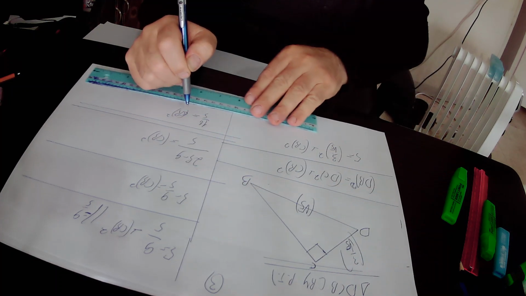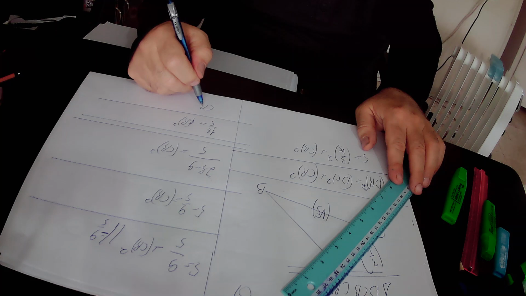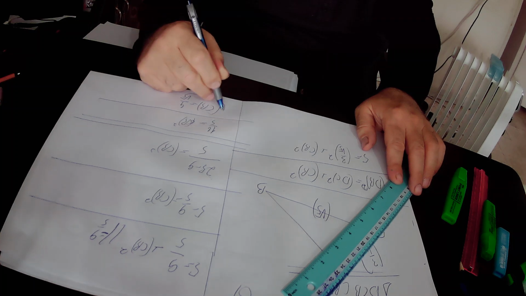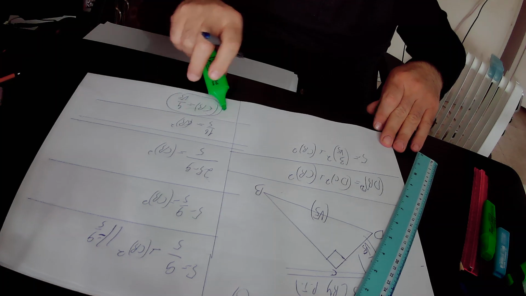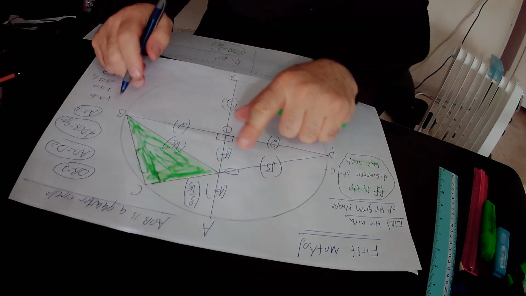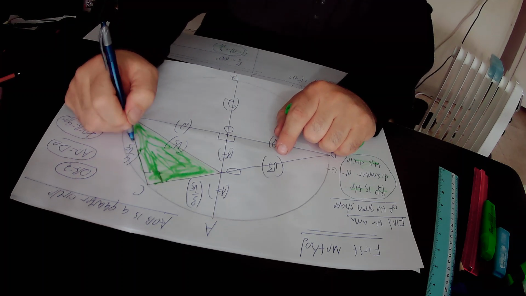Here we take a root of this equation, and finally we get that the missing side CB equals the square root of 16 over 5, that is 4 over square root of 5. Again, the missing side CB equals 4 over square root of 5 units. So I write it down in the original drawing. This side CB equals 4 over square root of 5 units in length.